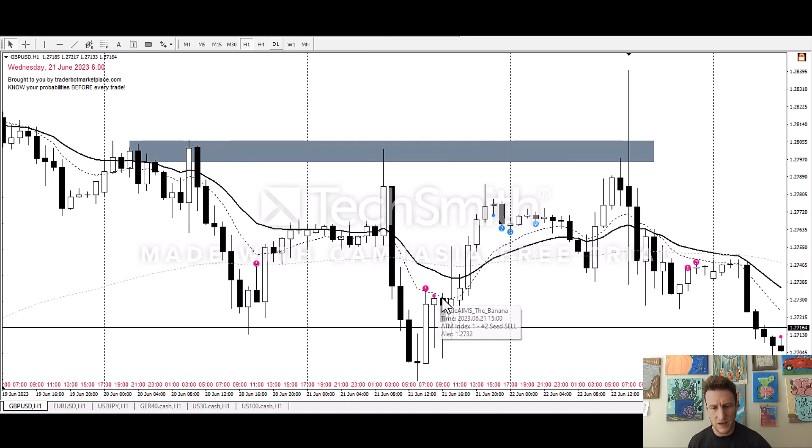Our orders wouldn't have been triggered there. Nothing here, same here — we've got a signal but none of those would have been triggered. That would have been in the middle of the night for the European session, around 5 p.m. my time. Europe would have been the middle of the night, so no one would have taken that one.